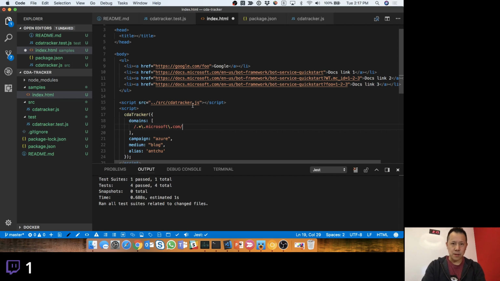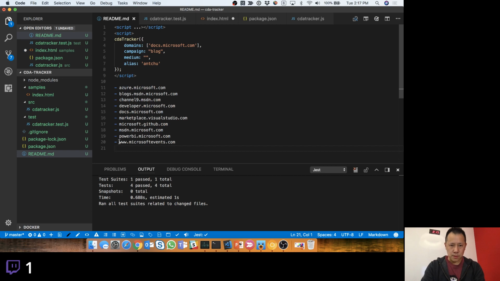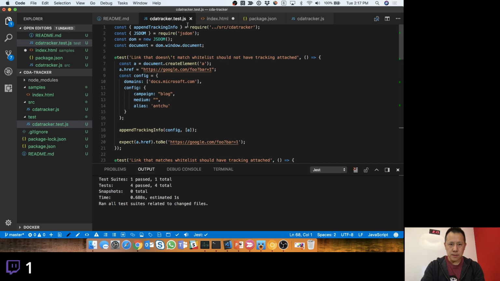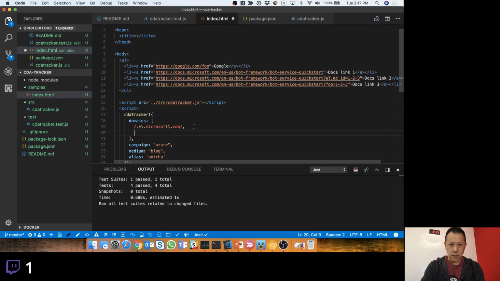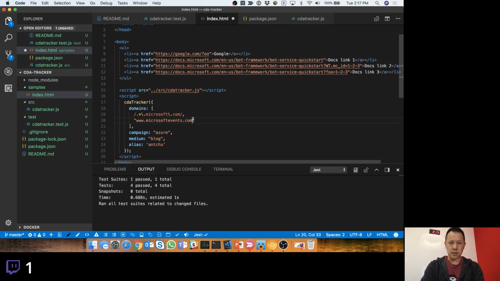That'll really simplify what we want to do here, because we can have just one entry for everything that ends with microsoft.com. I think we still want to support strings, for instance this one right here, microsoftevents.com. So we have a mix of strings and regular expressions. Hopefully that works. I actually don't know if it does.